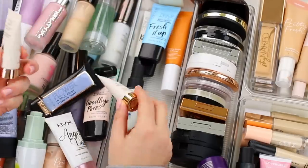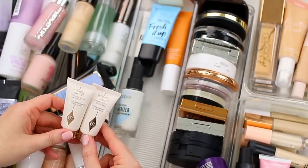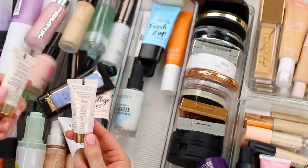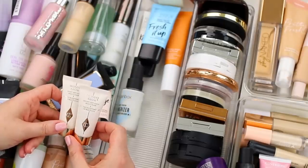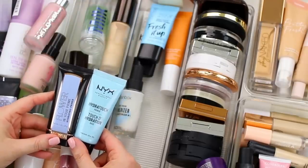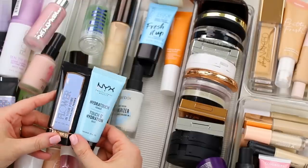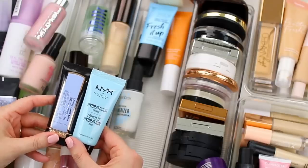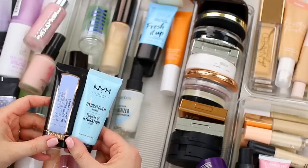Let me declutter a few. I'm going to declutter this from Charlotte Tilbury — I have two of them. This is the Wonder Glow Instant Soft Focus Beauty Flash. I've had these in my collection for a while; they're deluxe size samples, and I've never used them. I'm also going to declutter these — they're actually very similar to the Catrice Primer, and because I'm keeping the Catrice Primer and the Smashbox Primerizer I don't think I need these as well. I just don't need to keep all four — there's no way I'll use them all up before they expire.